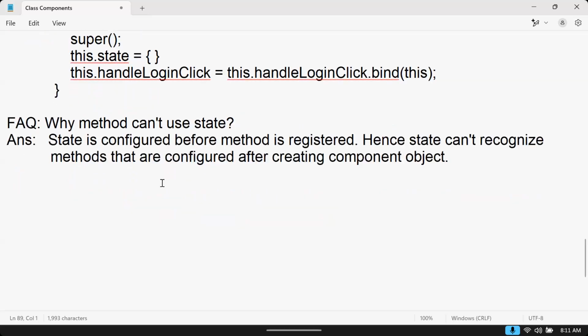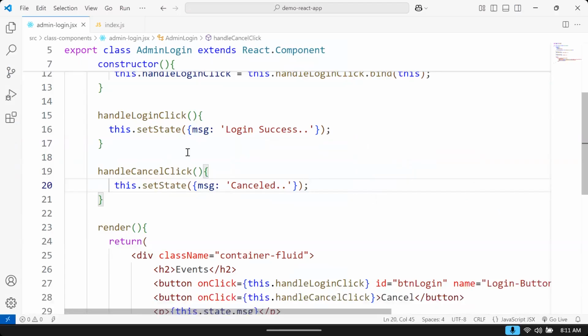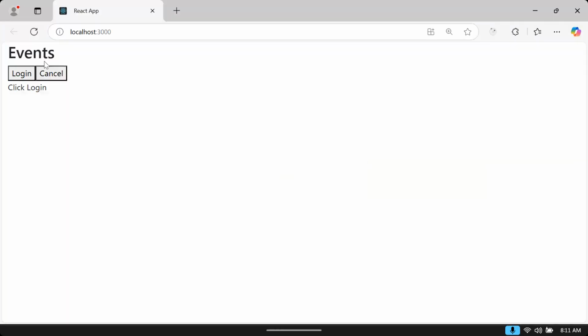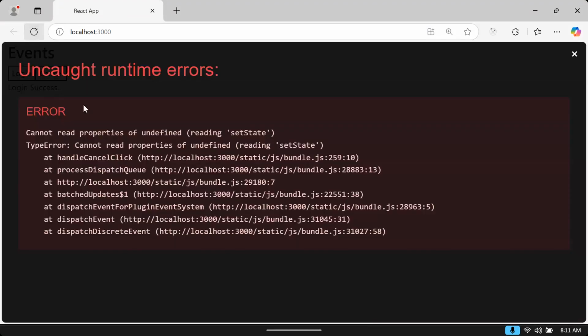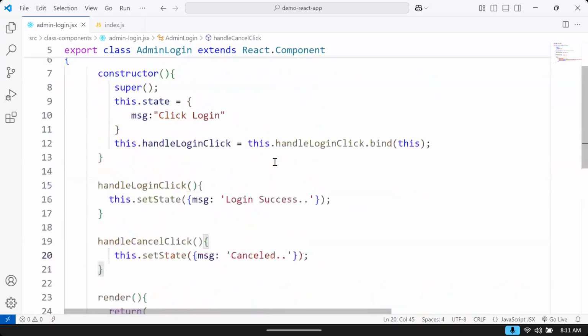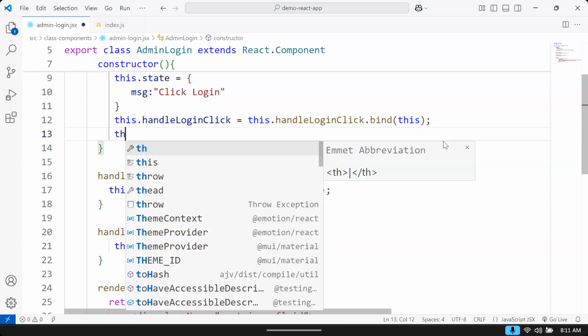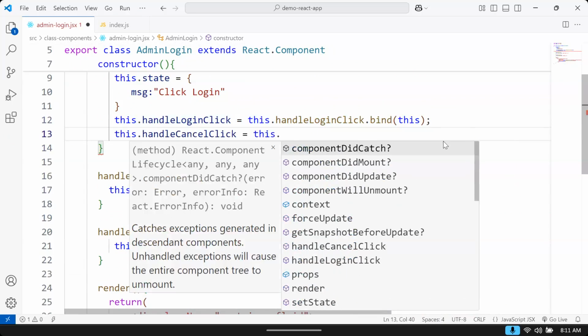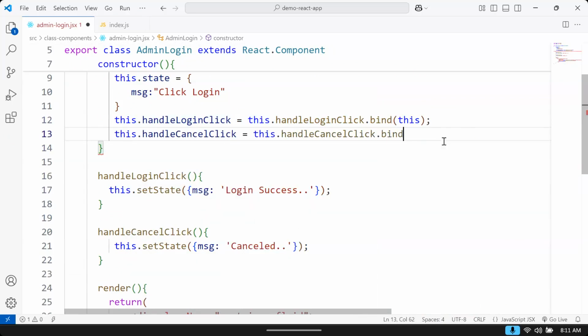You can do another thing. For example, I am not registering cancel click. So what is happening here? Login is working fine. Cancel is not working because cancel is not registered. So if it is registered, it will work. How to register? this.handleCancelClick is equal to this.handleCancelClick bind with what? this.